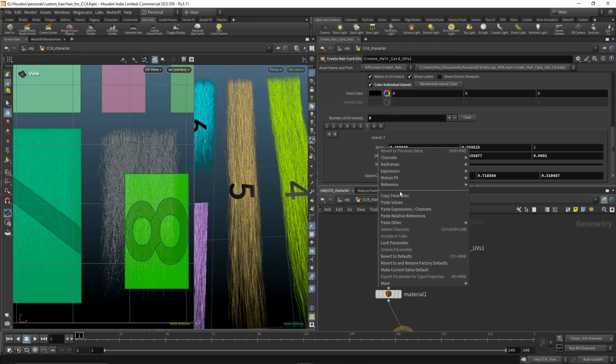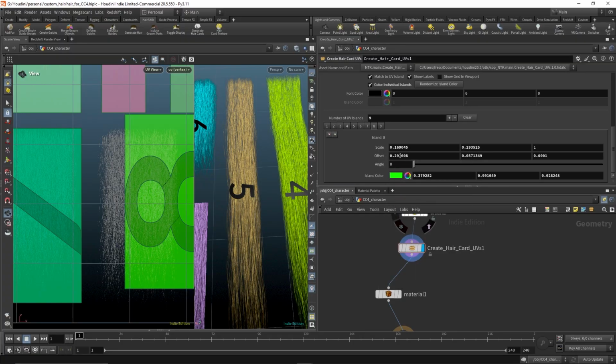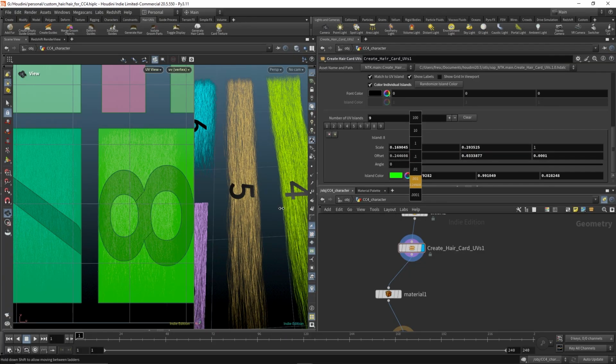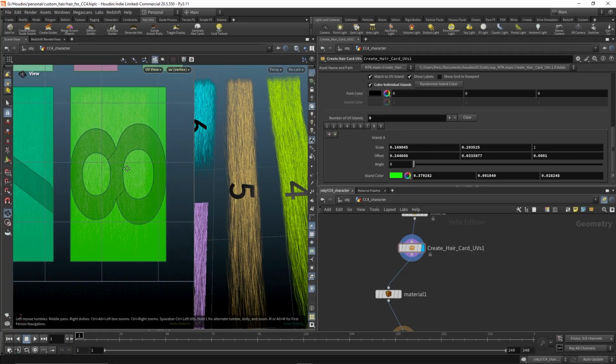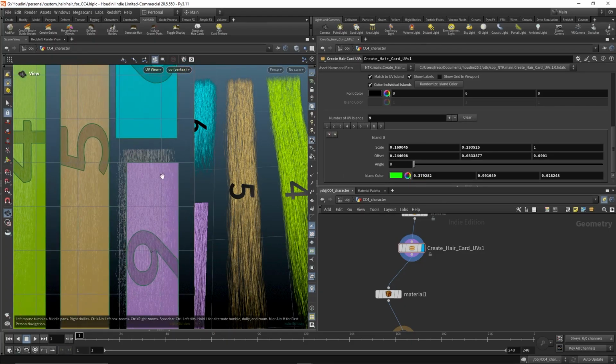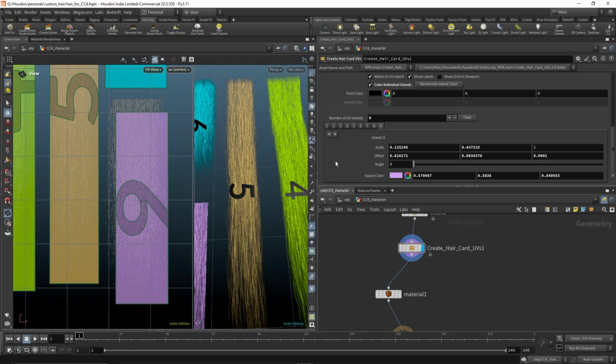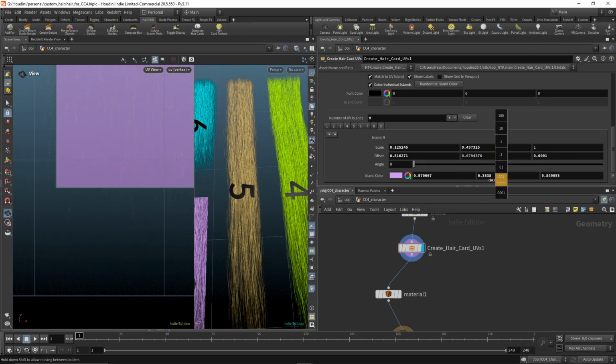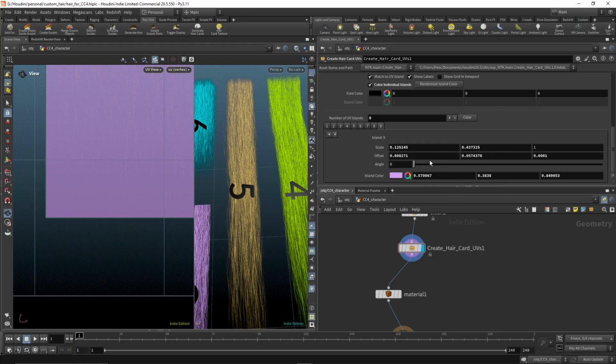We're going to copy the scale, copy parameter, and then paste values. We're going to copy the scale, and then we'll copy this, and then we'll just move it over. And that covers that, and then number 9 is left. Let's see. Yeah, that one down a little bit, and then over here.